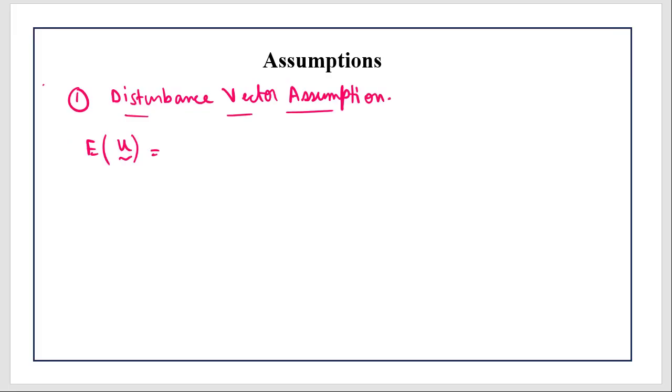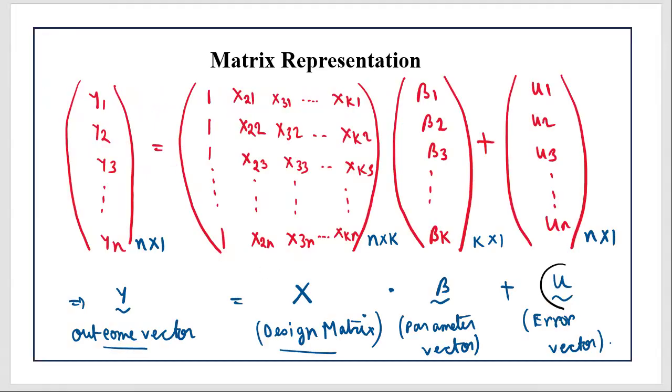u curl, that is the expected value of the vector. Now everything will be in terms of vectors and not the individual terms. So we have written here the vector u curl, right? The expectation will be on the vector itself and not on the individual elements, right? So this can be written as zero curl. The assumption is that the expected value of this error vector will be the zero vector. Zero is also a vector. So how will you write it? Expectation of u curl can be written as the expected value of u1, u2, u3 all the way up to un. This is the u curl vector, an n cross 1 vector.